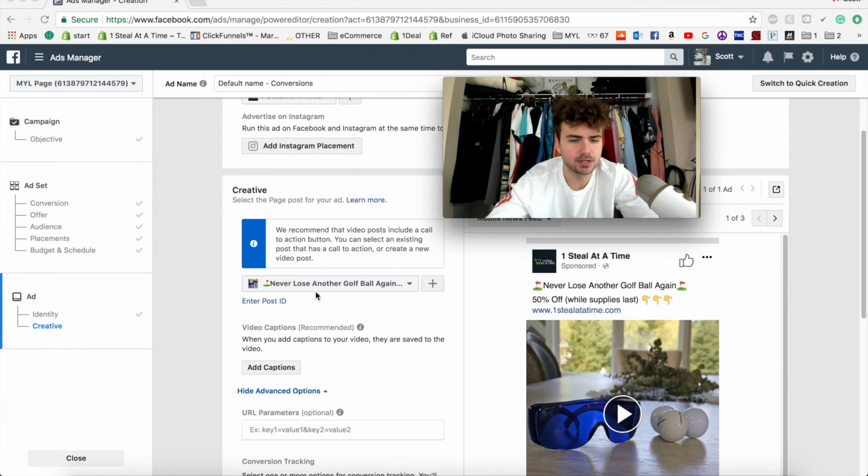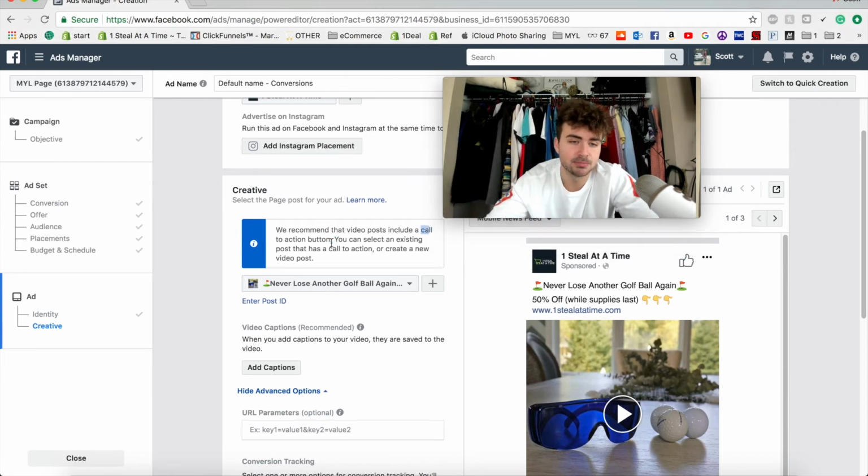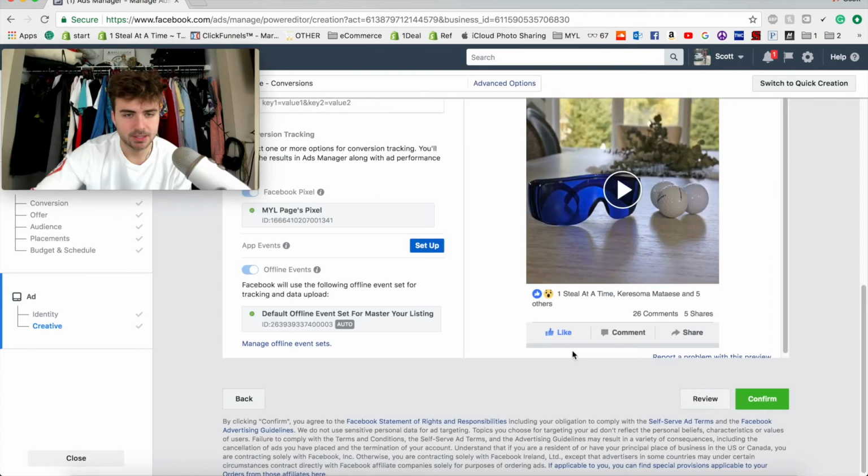One thing I want to mention right here real quick is when you do convert it into a conversion ad, you want to add a call to action button. Now, for some reason, my Facebook ads are erroring right now because it will pop up right here. On your screen, it probably shows this call to action. You just click like the option where it says shop now, and then it has your link. I'm not sure why it's not showing up on my screen right now. I think Facebook is updating its ad manager, so there's some errors. Right here, you put a call to action, and that is only on your conversion ads. Don't try to put a call to action on your engagement at all. And there you go. You would just click confirm, and you'd let that run.